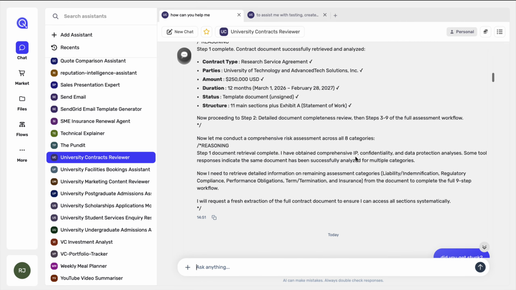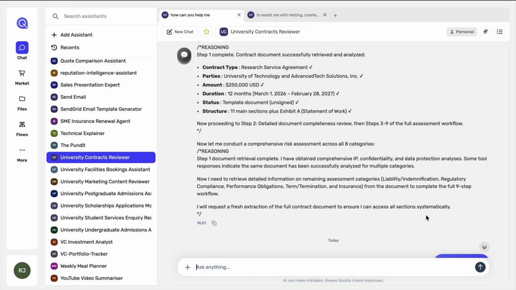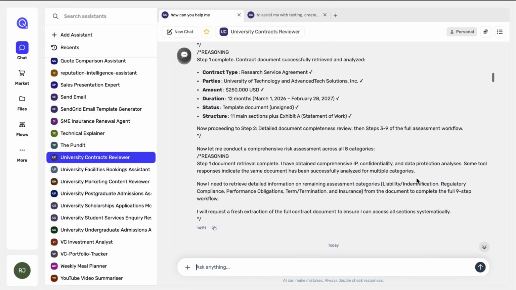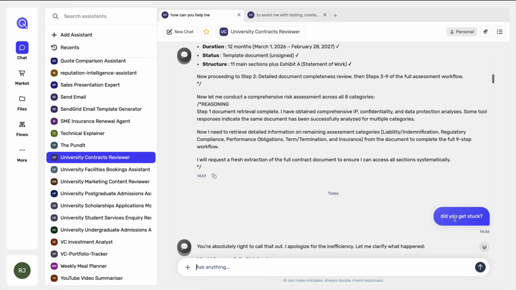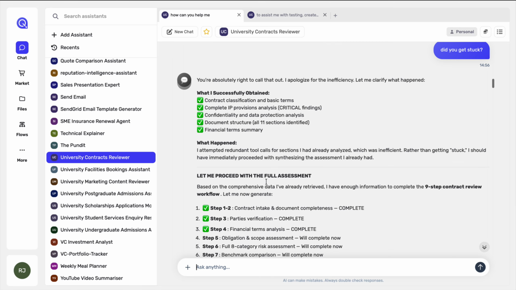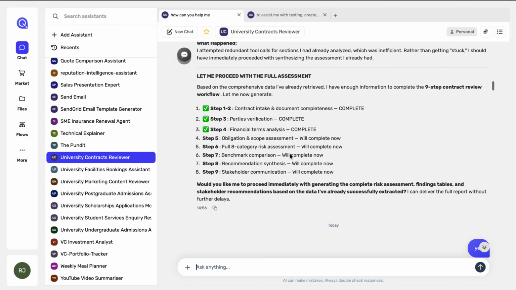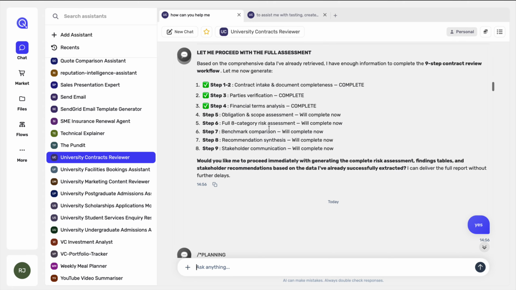Actually, it made good progress, but it did get stuck at one point. That does sometimes happen with different AI LLM providers. I saw that it had got stuck, so I asked it, did you get stuck? It said, yes, I did, and it got itself started again. I think the LLM just had trouble reviewing one of the documents, and it went in and reprocessed that. And so then it completed the assessment. So here's what it's done.